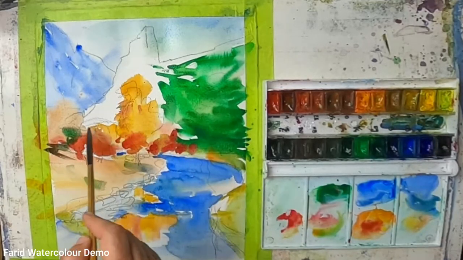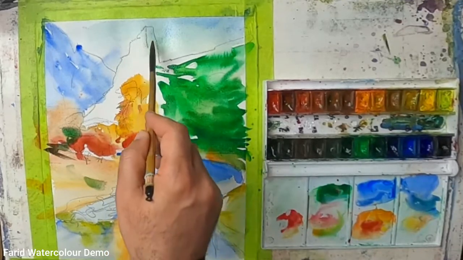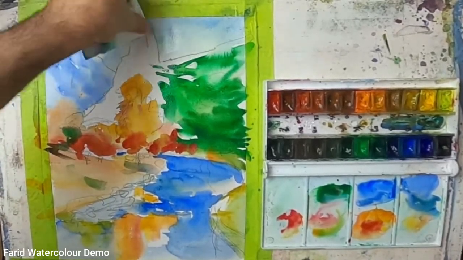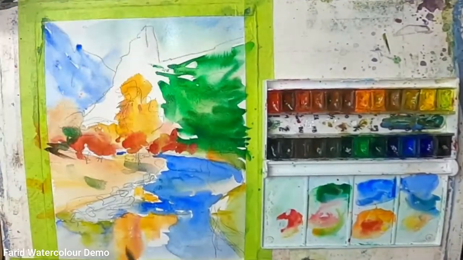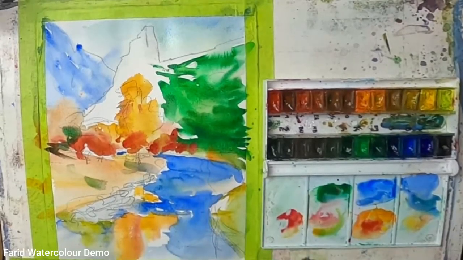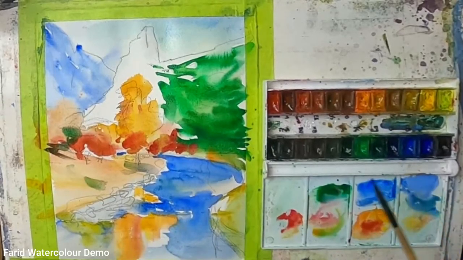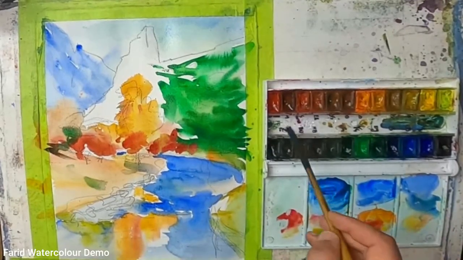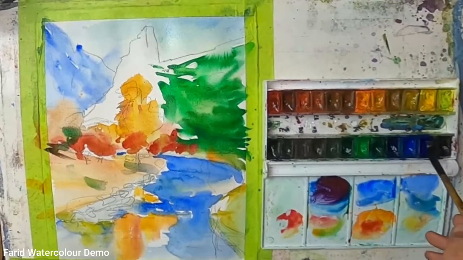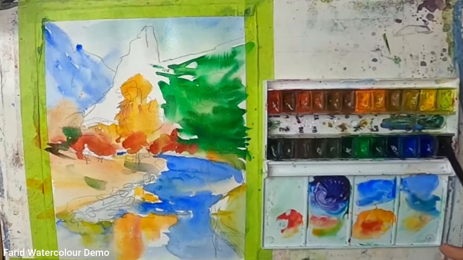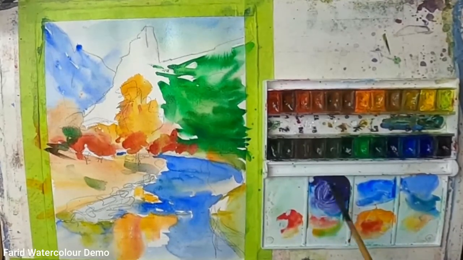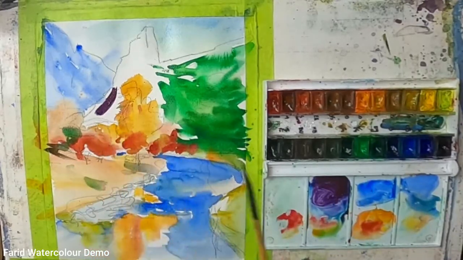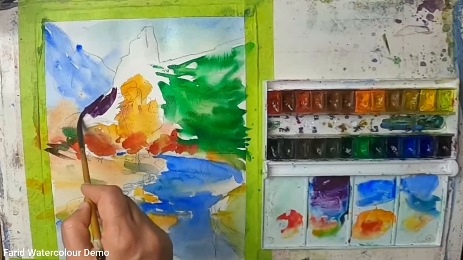For the background here, I want to use a very dark green bluish color. So in this case, it defines the tree here, and also gives me a very nice definition of the elements that I have in the front part. So I think I use a kind of purple color. It will be helpful too, because I already have red, blue, so I can get the mixture of these two colors and see. Yeah, I think that's good. See how it works.